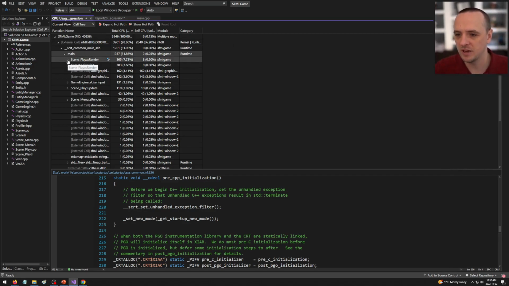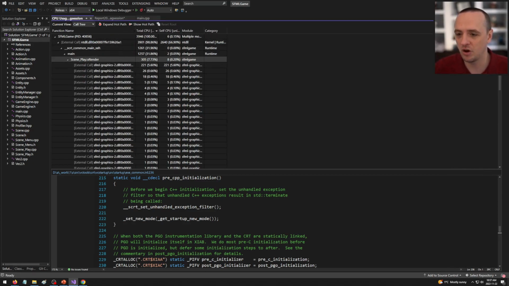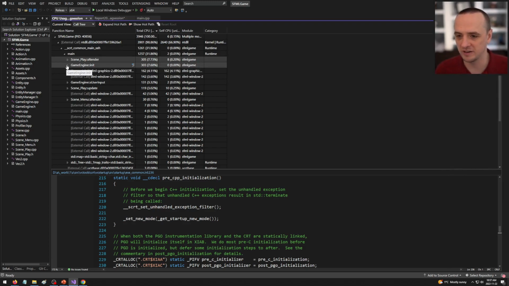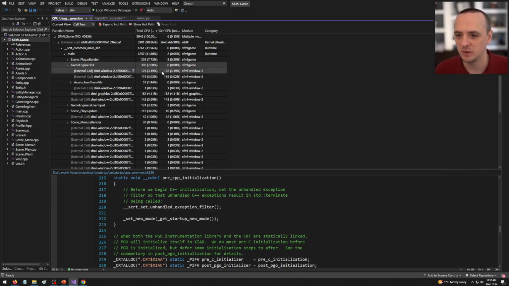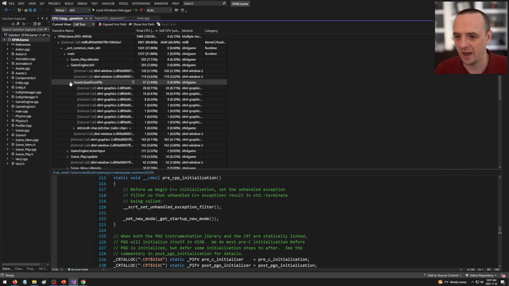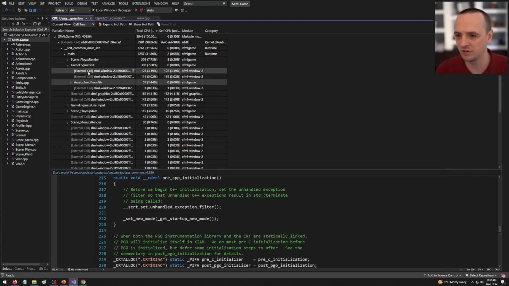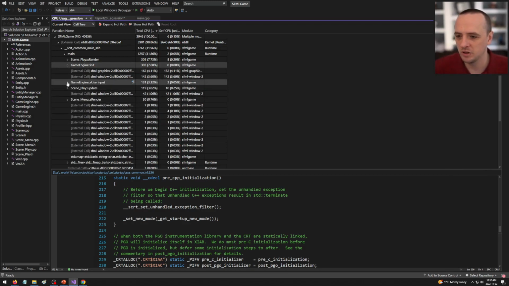So here, in our rendering system, you can see the majority of the time was spent in SFML graphics doing the rendering calls. But outside of that, what did our game engine actually spend its time in? You can see here that it was called in init. And look, assets load from file took about 1.44% of the running of our program. Game user input took 3% of the running of the program.